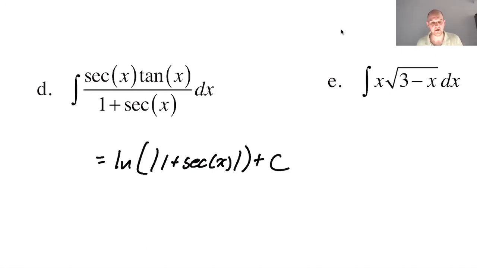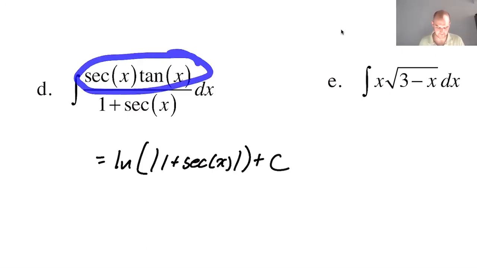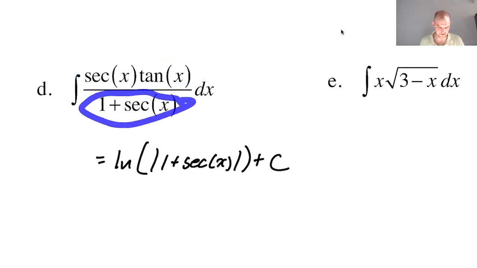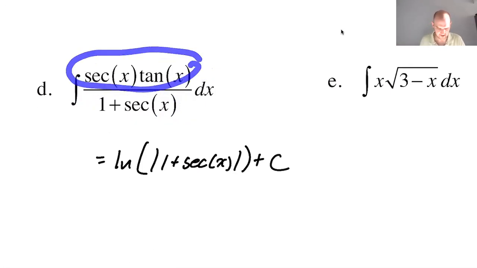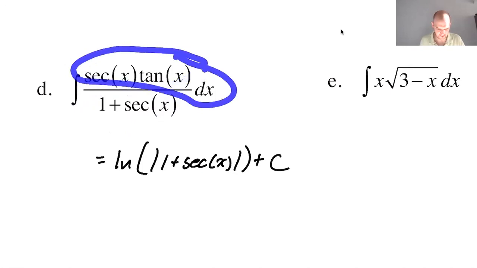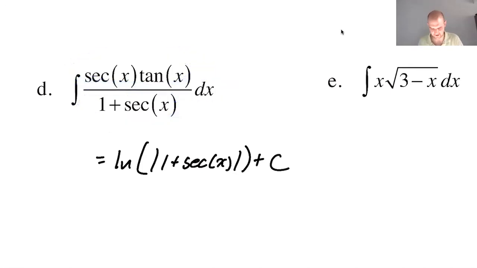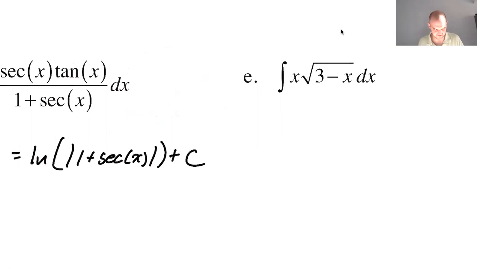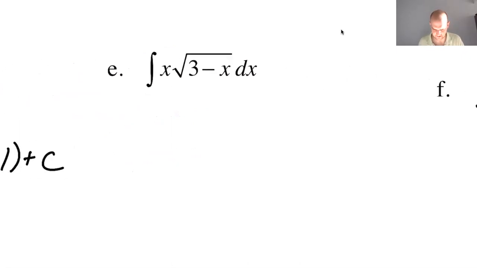What else are you going to do? I'm not going to make this be u because why would this, then what do we do with that? So in my experience, denominators are good choices. And when I took the derivative of the denominator, I just got the numerator. So I knew this was basically du over u, which is another natural log. Definitely I'm leaving the absolute value there because the range of secant goes to negative infinity, so that could be negative.